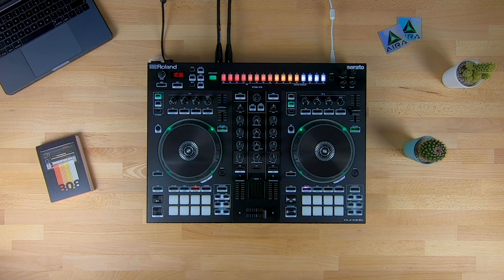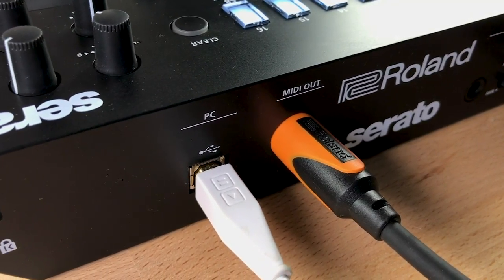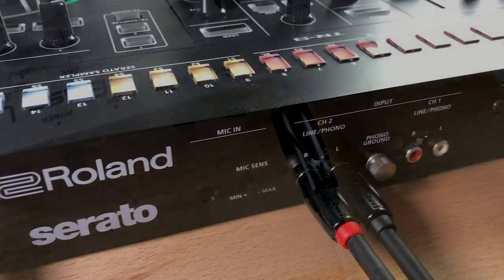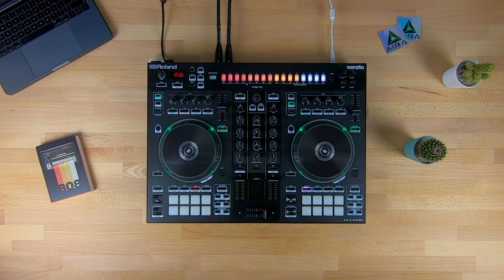To connect a device, take a 5-pin MIDI cable from the back of your DJ-505 and insert it into the MIDI in on your external device. Then take the audio out of your hardware and return it into the DJ-505 into one of the line channels. You can then use the channel selection switch on the front of the DJ-505 to choose line, and you'll be able to hear your hardware being played back through that channel.